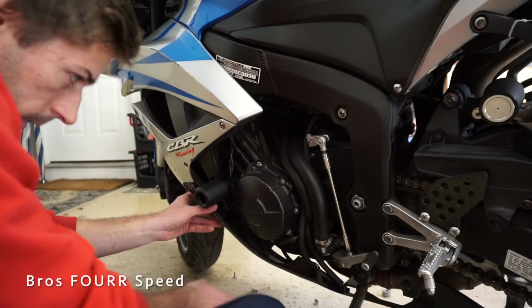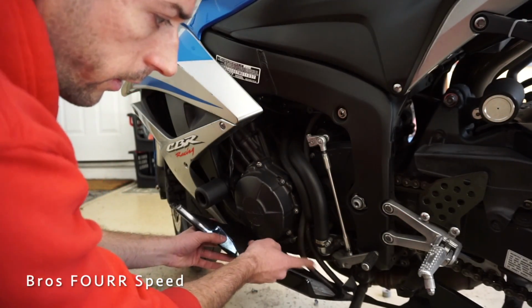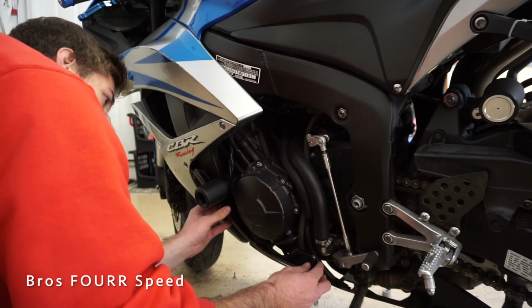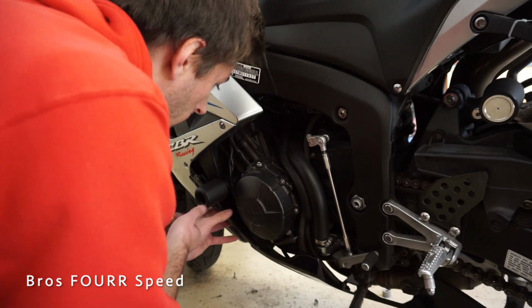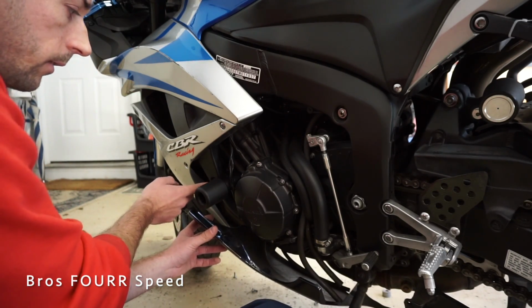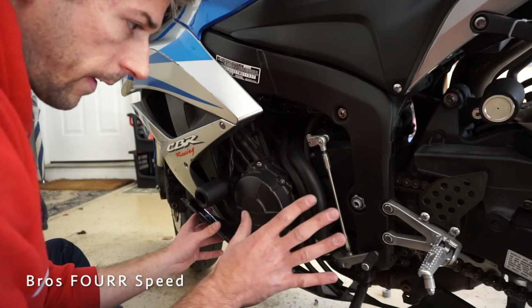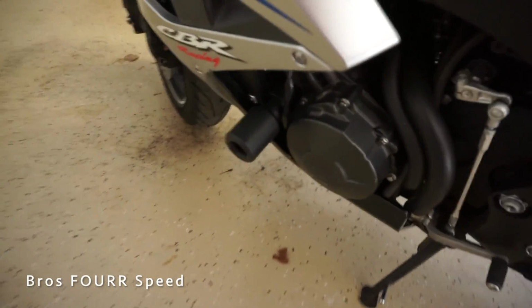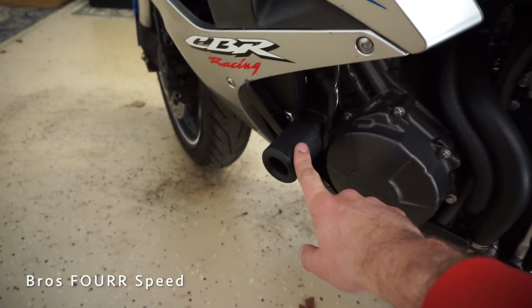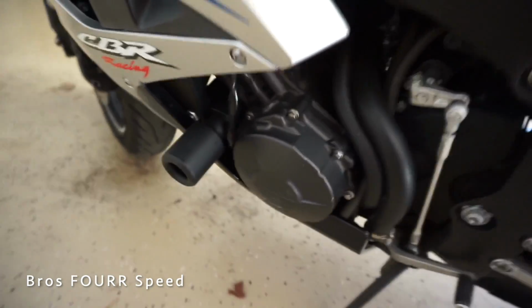All right, so this side is going to take me just a little bit longer because I have to run these lines through the hole there. But we definitely don't have any rubbing issues or any fitment issues. They are in the right spot. So before I go ahead and put this on, I do need to tighten down these bolts once more, and then everything will be completed. So there's the installation of the no-cut frame sliders for the CBR600. Honestly, it really wasn't all that bad. Just take the larger slider for the side where the clutch is, all the larger hardware and the larger adapter, and that's pretty much it.